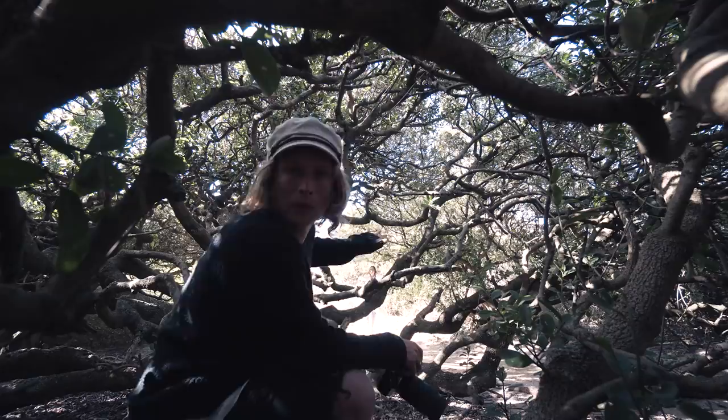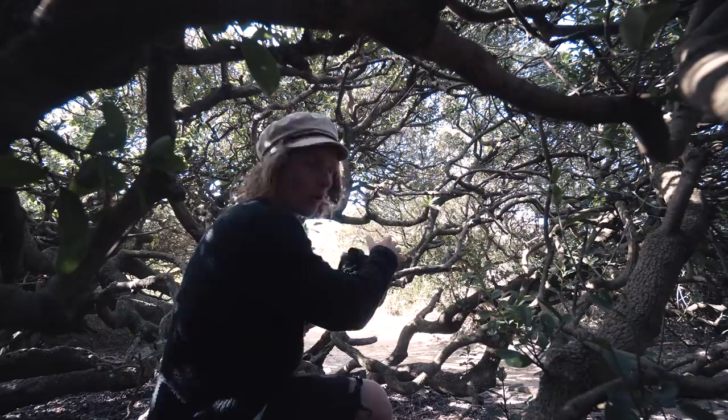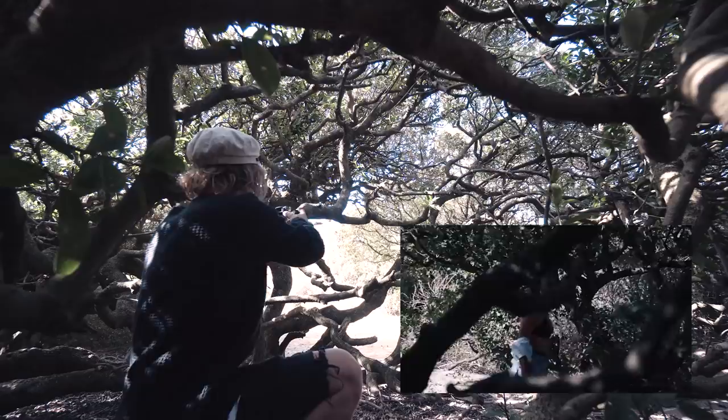I know you guys can't see Hannah that well. She's out there, out of these trees, but I've come back here into these trees because I want to get a nice shot with all this foreground and get one of Hannah walking past. Okay, that looks really cool.